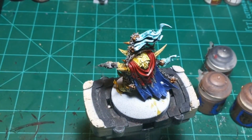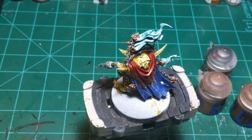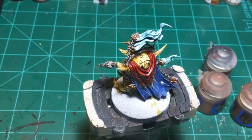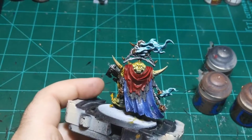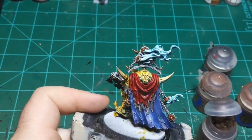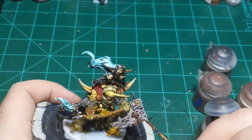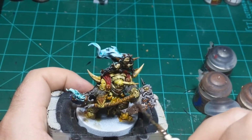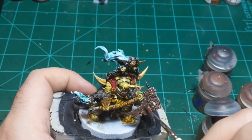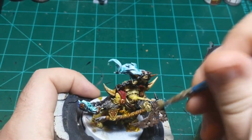So then I'm going to take my texture paint that we used before. I'm actually not going to use this one. I'm going to use the Sterling Mud. I'm going to get some of this on my brush and dip it in some water. And then I'm going to do it, I guess I'll do it on the axe first. I'm going to do sort of the same thing I just did. But now there's some texture on my brush here. So I'm just going to kind of do this.